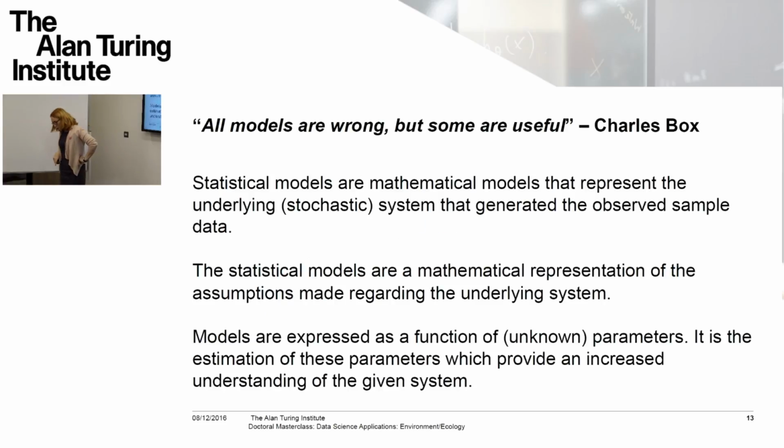There's a very famous quote going back to George Box that says, all models are wrong, but some are useful. Models cannot represent everything that is going on. They're all wrong in that sense. However, some of them are useful in that we are still able to extract useful information, and they can inform us about some things that are going on. A statistical model is a mathematical representation of what is going on. That's the system, what's really happening, and then what we observe given what is there, and it's a function of these parameters.